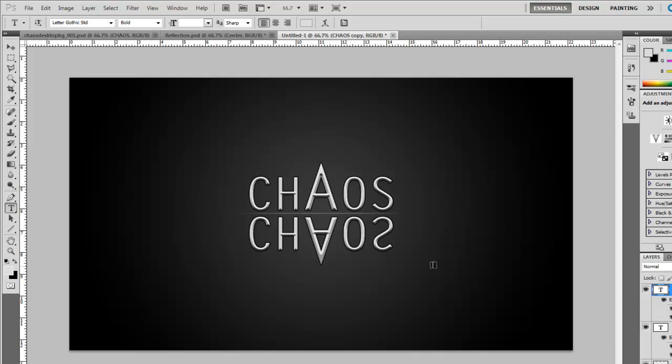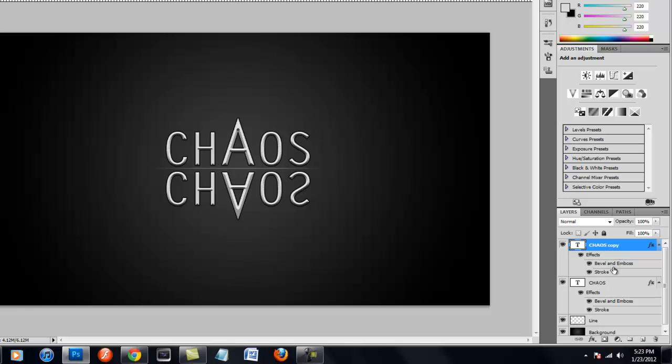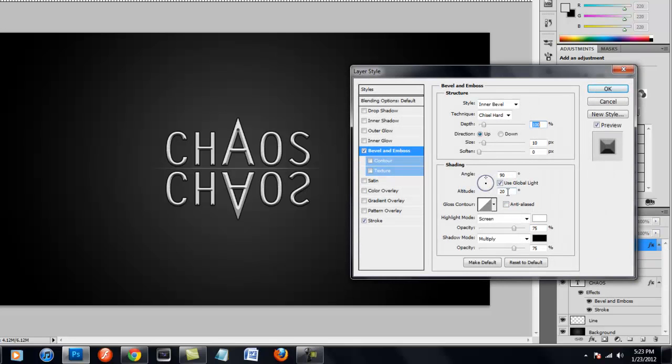Okay, so what we're going to do is we're going to go into the copied layer, bevel and emboss, and turn off this use global light so that it doesn't change for both of these, because if we used global light, then if we change the top to what we want to, which is -90, it'll also change the original.